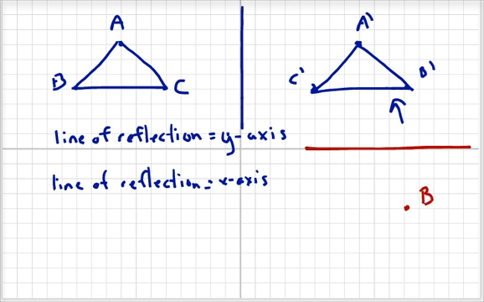And now I've already used A, and I've used A prime. So down here we're going to have what we call a double prime. Basically, this means you put 2 apostrophes instead of 1. So we're going to put like this B double prime. Same thing, I'm putting the rest of my figure, so I've got C, I'm going to bring it down, make it C double prime, and then A, of course. I'm going to draw on my figure. So I just did that reflection over the x-axis, so my line of reflection was the x-axis.